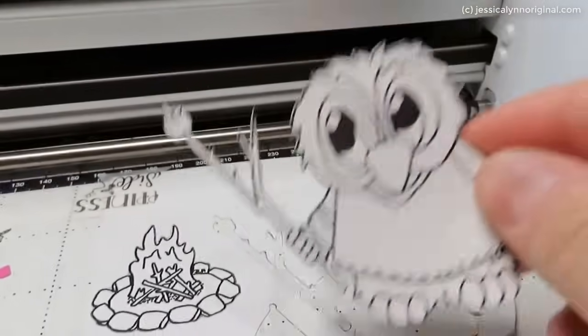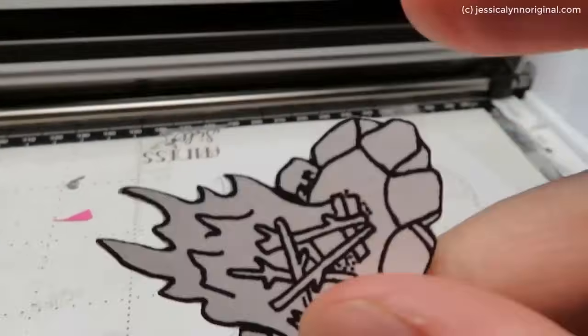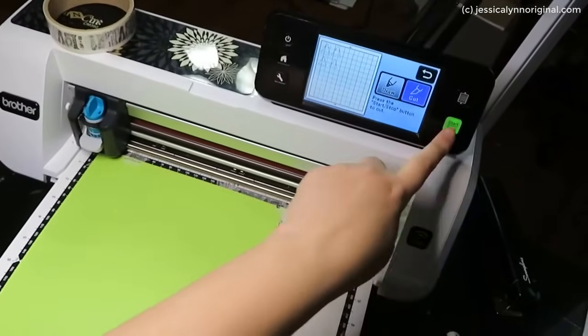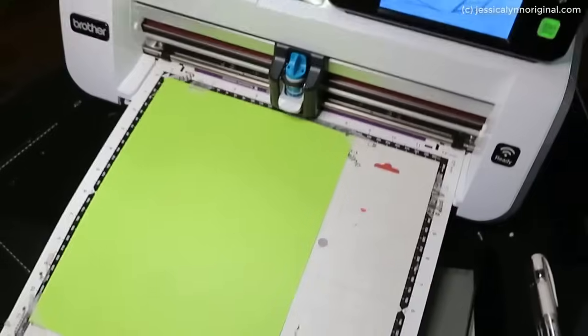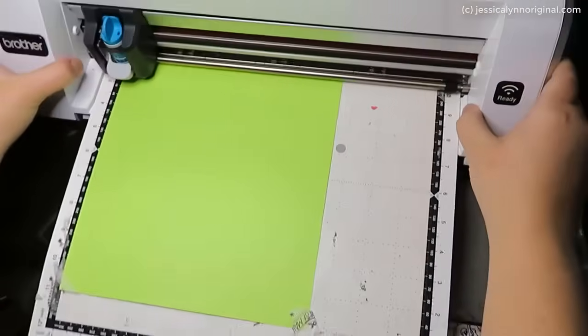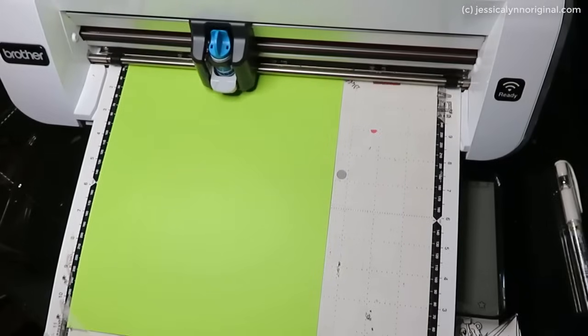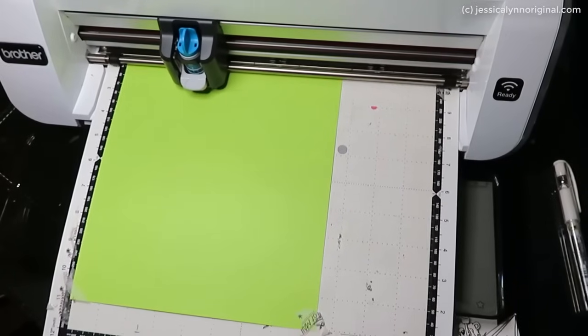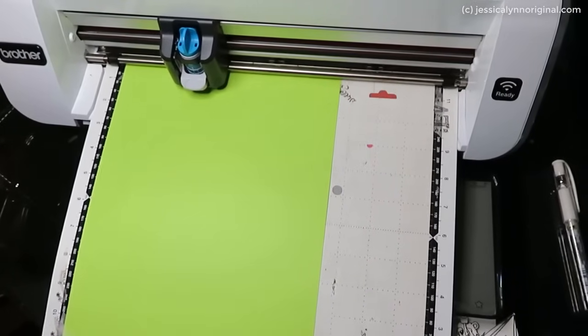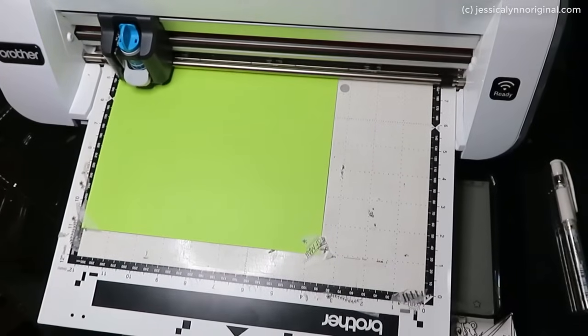Now, from here, I wanted to go ahead and build up a scene. So I thought what I would do is I'll get all these images off the page, and then in the Brother Scan and Cut, it comes with a bunch of cuts already. One of them is a pine tree. So I made it two sizes. There's a larger one, which is about 2.5 inches tall. And then I shrunk it down and did another one at about 1.5 inches tall. I'm going to go ahead and cut out two of each size, and then we'll just put those off on the side.